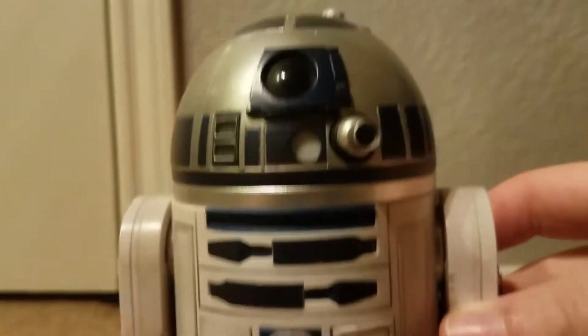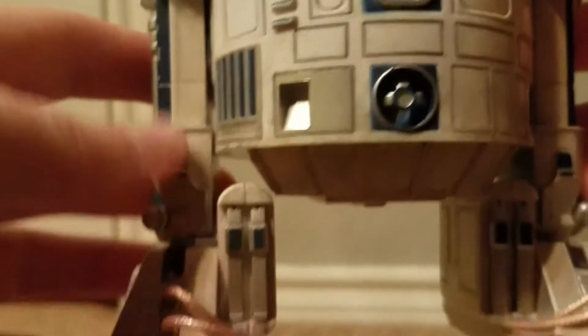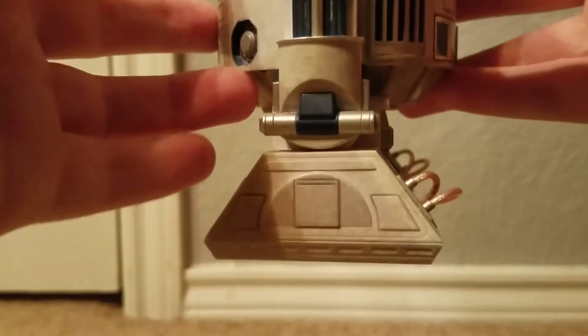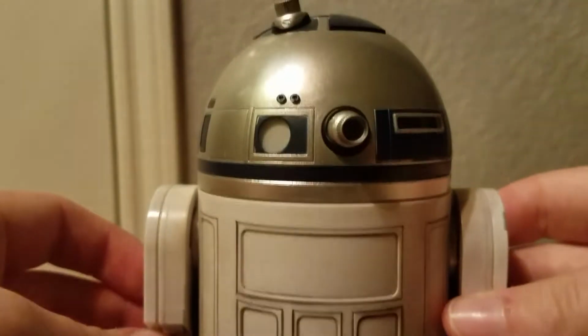Nice dark metallic blue all around. Very cool little texture to the cables. Like, it's not actually textured, but it's painted to look like it's textured, which is really cool. So I do like that. Got some silver on the vents and the brackets for the power cells. And on the side, your usual astromech leg detailing. So there's that.